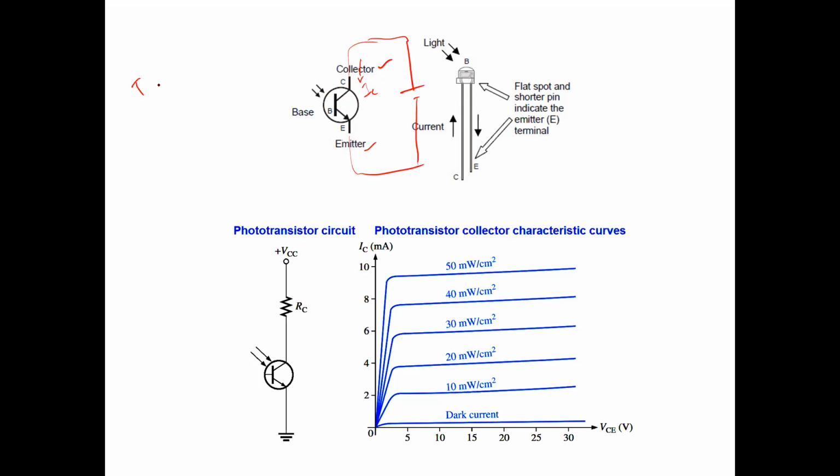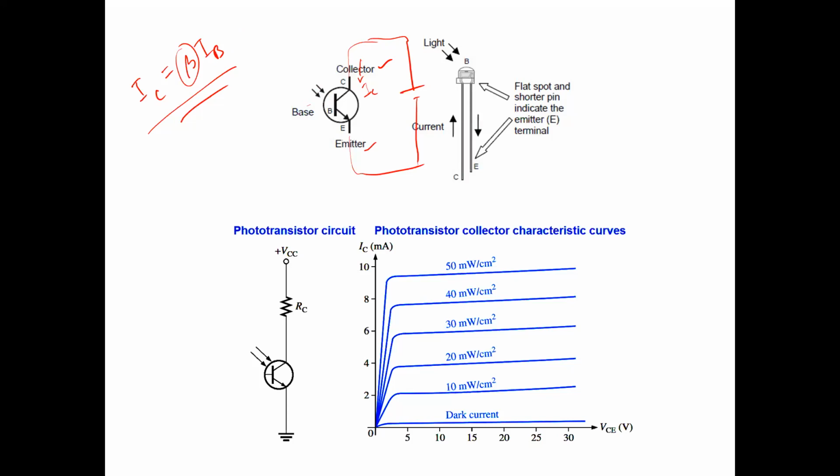So you know that the collector current can be related with the base current through this sort of an expression where beta is a constant, or an amplification factor, because depending upon this amplification factor, the collector current will be a multiple of the base current. So the more light which enters towards the base, the more the collector current will be.